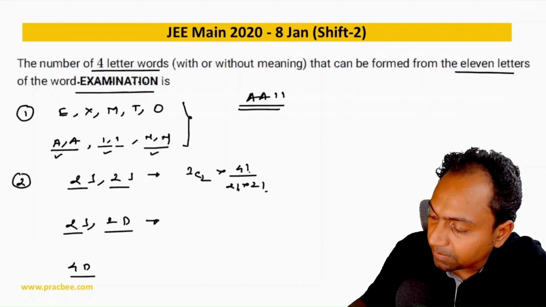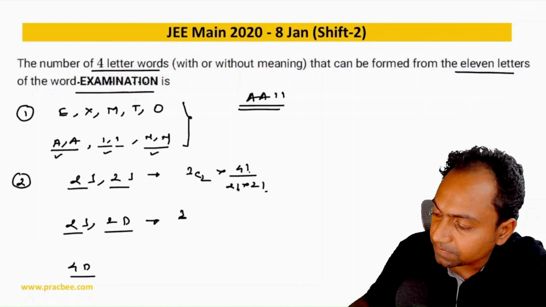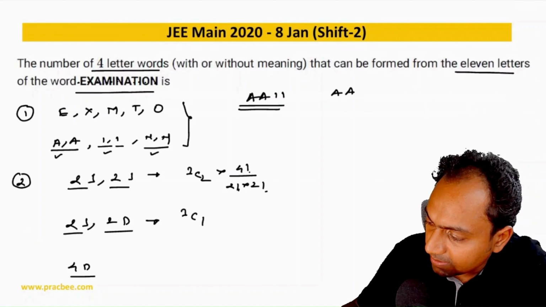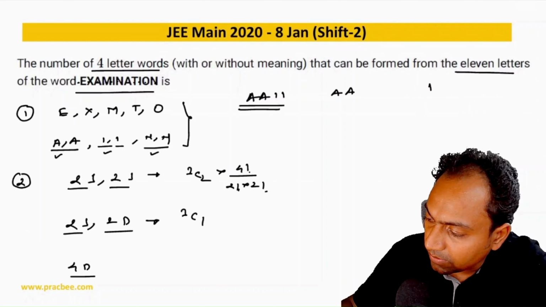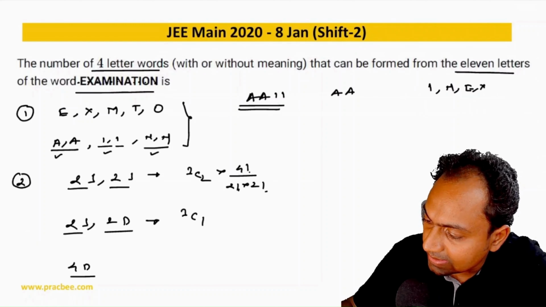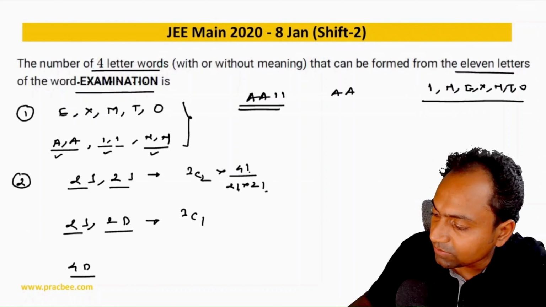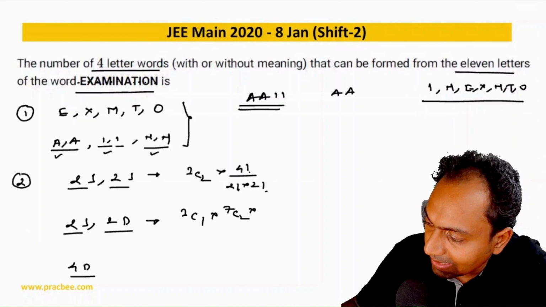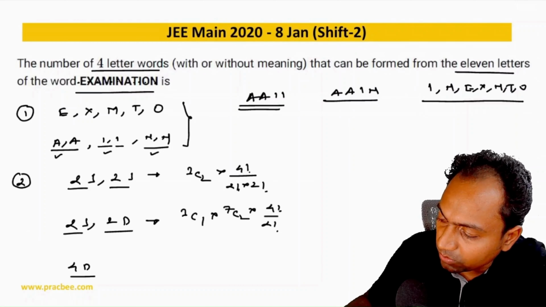The next case would be 2 same and 2 distinct. So 2 same can be selected in 3C1 ways. And if I do so, I will get something like AA. And now 2 need to be distinct. So this distinct pair can be chosen from I, M, N, E, X, T, O. So you can see that there are total 5 plus 2, that is 7 choices. Out of these 7, I can select any 2. Now this will look something like I, N. So this can be arranged in 4 factorial by 2 factorial ways.